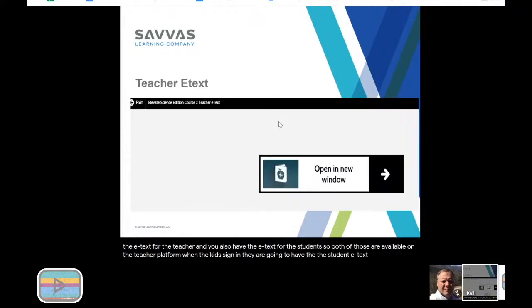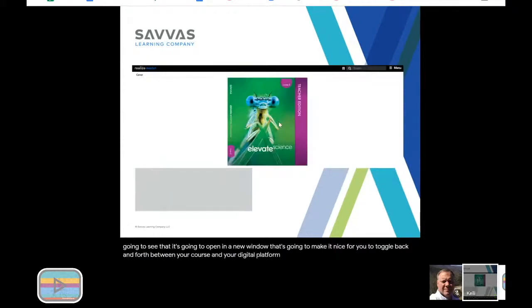So again, you're going to see that it's going to open in a new window. That's going to make it nice for you to toggle back and forth between your course and your digital platform. And this is what it's going to look like when you see it in that new window.